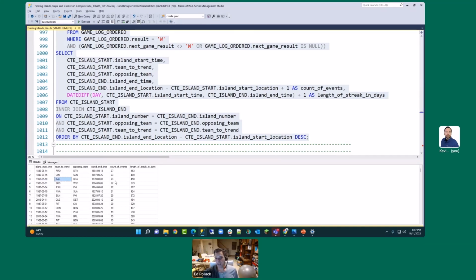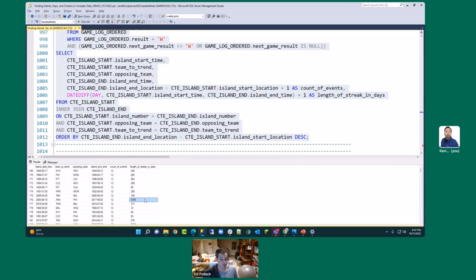So this is some pretty interesting analytics that I pulled out of this data just using T-SQL, and I got results back pretty fast. I learned some very interesting information that without this kind of analysis would be very hard to get. And I can look through this list and see, wow, this streak, because these teams didn't play very often, went on from 2018 to 2021. Wow. If you don't play often, that happens. I could even order by the length of streak in days and find out who was the greatest length streak by days ever. And it might be that one, might not be.